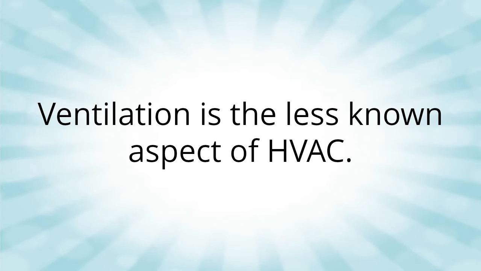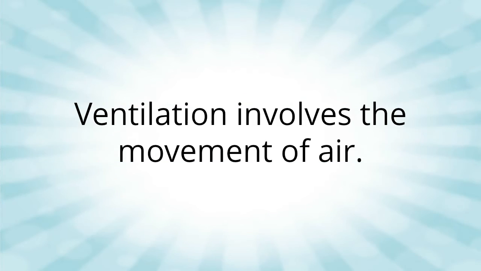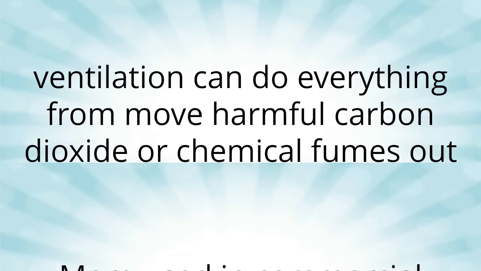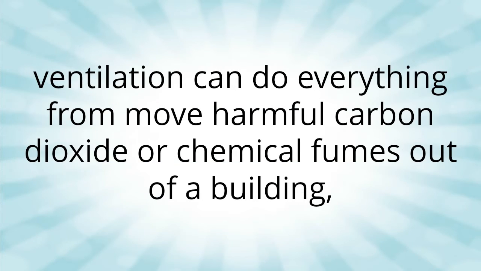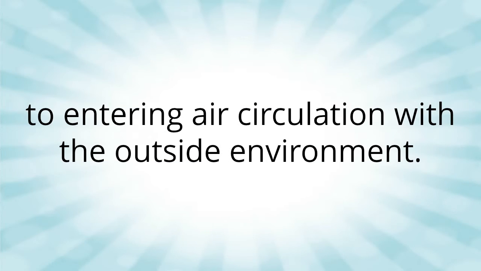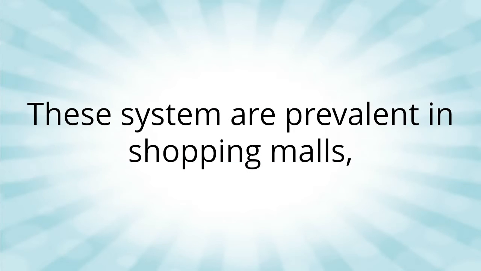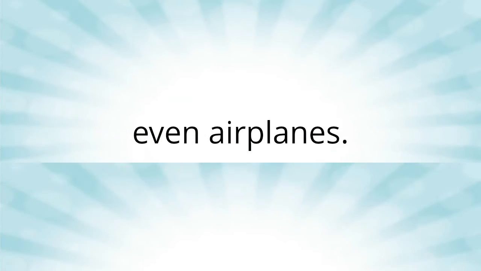Ventilation is the less known aspect of HVAC. Ventilation involves the movement of air. More used in commercial settings, ventilation can do everything from move harmful carbon dioxide or chemical fumes out of a building, to entering air circulation with the outside environment. This latter aspect ensures that people within a building are breathing clean oxygenated air. These systems are prevalent in shopping malls, factories, even airplanes.